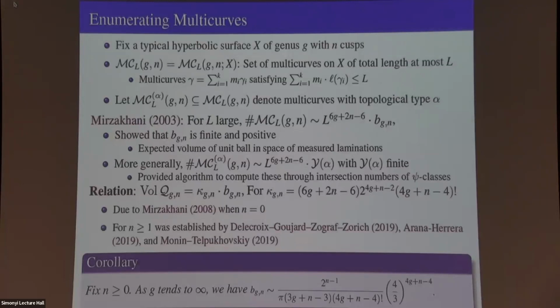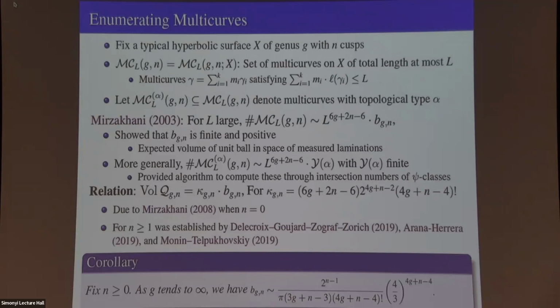Okay. So these are my MCL. Now I need to do a similar thing as I did before in the context of flat surfaces. I first let capital L tend to infinity so that I have a random G. I know what I mean now when I talk about a random geodesic. And the second thing I need to do is send G to infinity.